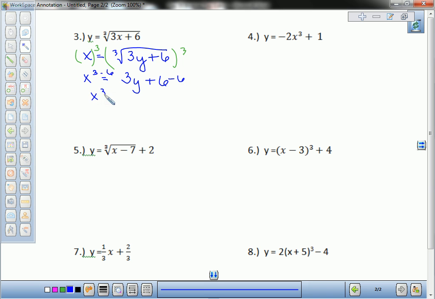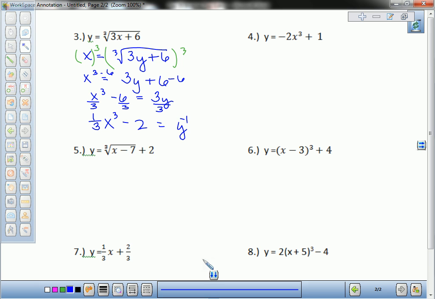So now I have x cubed minus 6 equals 3y. And then what would I do? Divide everything by 3. So I could think of this as 1/3 x cubed minus 2. Or I could leave it x cubed divided by 3. Either way is just fine. So you could leave this x cubed divided by 3, or you could write it 1/3. Now, the last step is to rewrite using inverse notation. So it's not just y, it is y inverse.